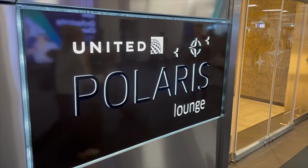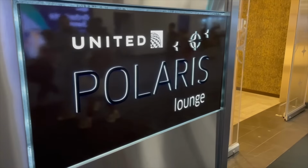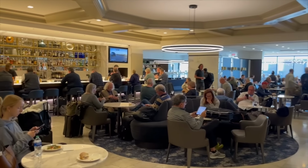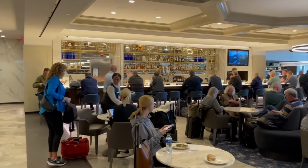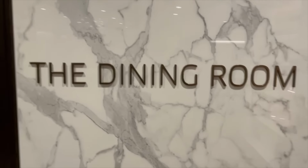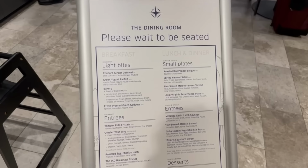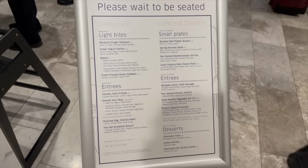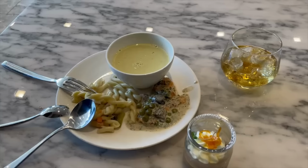United's Polaris Lounge is the consensus best lounge in the United States. Unlike the United Club, where any card holder or passenger with $50 can get in, Polaris lounges are reserved exclusively for Polaris passengers. They feature an elevated level of food and drink service, as well as a la carte dining and other premium amenities. American Airlines also has their Flagship lounges to complement the Admirals Club, and Delta is beginning to roll out Delta One lounges to supplement their Delta Sky Clubs.